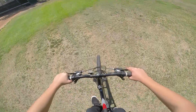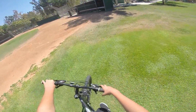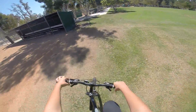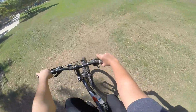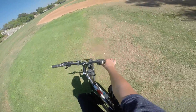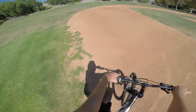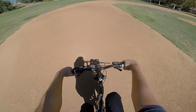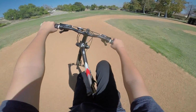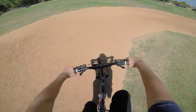So if you have a fork, you can put weight on your fork like that. And basically, the suspension compresses in and then bounces back out because of the rebound system in it. So once you do that, it'll boost your front wheel off the ground. So push in, then pull up like that. And get used to doing that.